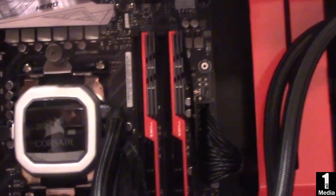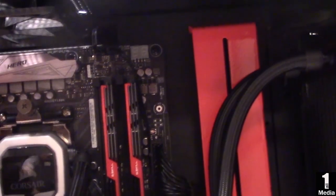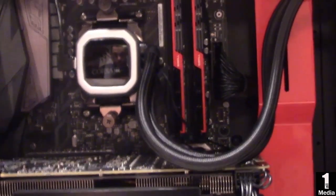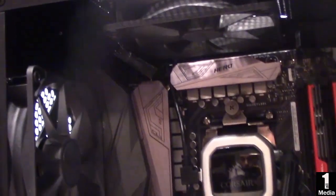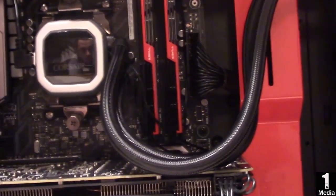Yeah, there's the RAM. Like I said, I went with this RAM because it just matched the case and the board so well. I'm sure you guys can imagine when it's lit up, everything glowing nice and red. You've got heat sinks here that have RGB in them, one underneath, and everything glowing red in there. It's really nice. I do have two RGB fans that I'm going to be replacing these with. These came with the case, and I also have custom cables. I'll show you guys.